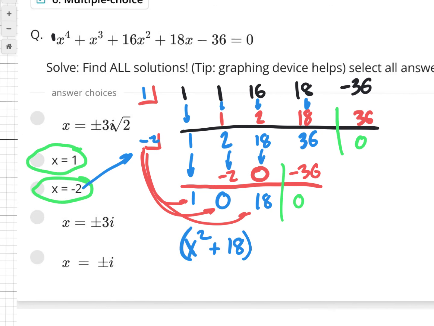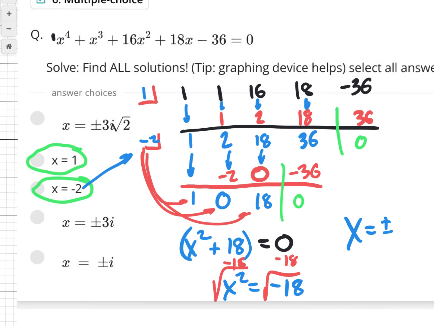And this answer, when I set it equal to 0, what will it give us? That's what we're looking for, because one of those is going to be imaginary. So I need to solve this thing. I'm going to subtract 18. So what I have is x squared equals -18. And in order to get rid of a square, I take the square root. But when I apply a square root in an equation, I need to put a plus or minus in front of my answer. Now, I still need to figure out the answer, but I do have a negative 18 right now, and that negative sign is going to come out as an i. So I really have x equals plus or minus i square root of 18.